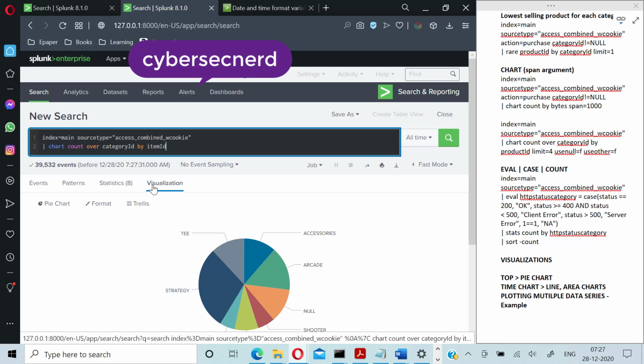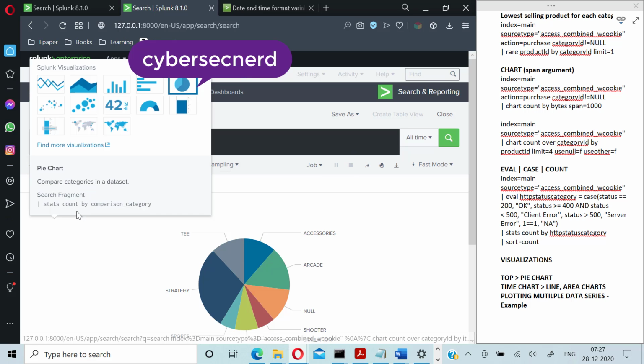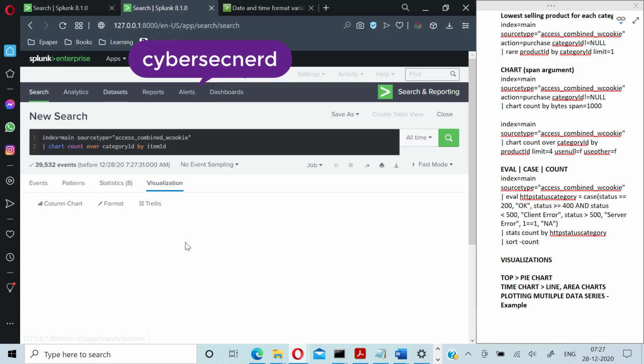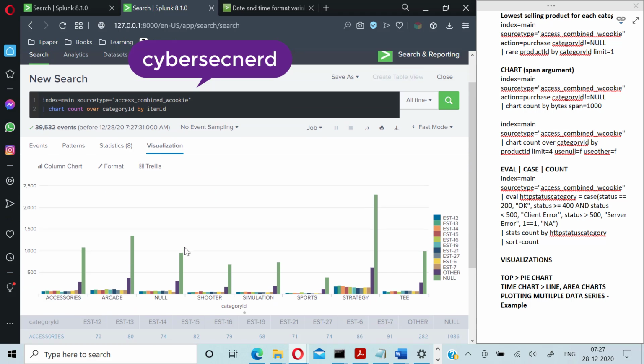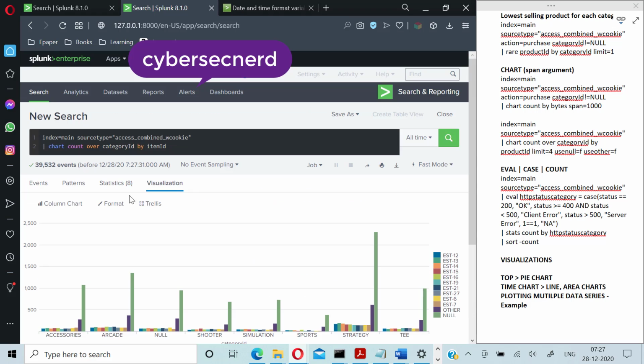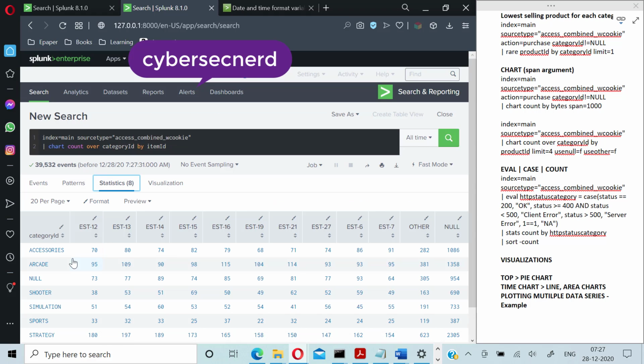I will make it a column chart only. In this particular case, as we have talked about, if we are not giving any kind of limit, the default will be 10 results, and we can also see the categories as OTHER and NULL.